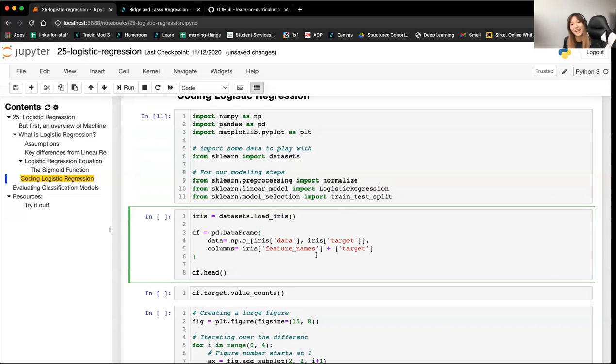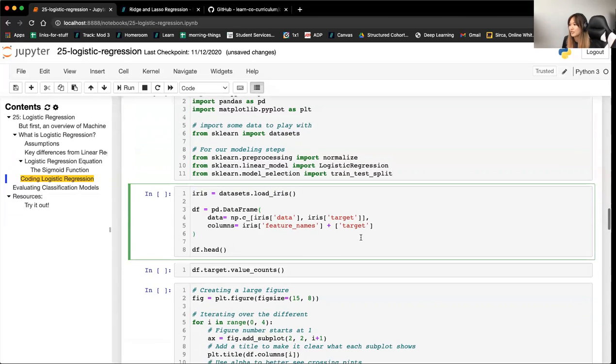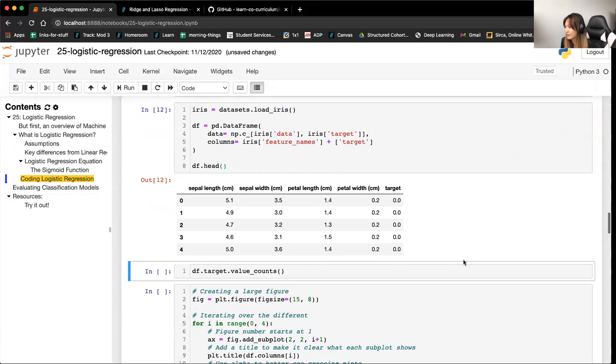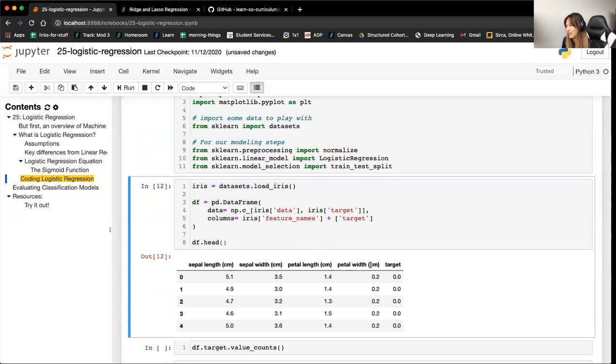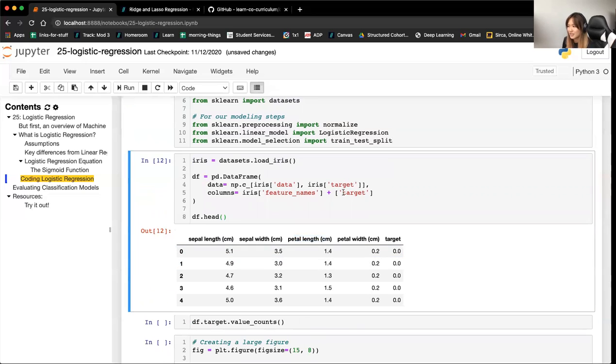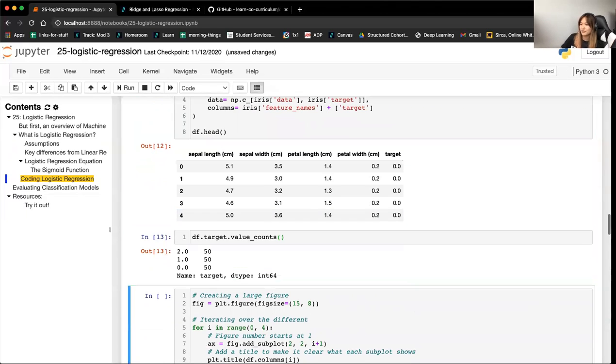What I'm going to load now is this iris dataset, which is about flowers, like irises. It's a pretty popular classification dataset with 3 kinds of irises. So let's load this dataset up. Here you can see the sepal length and width, petal length and width, and this is our target. I just did the head so you can see that they're all 0, but with value counts, you can see that there are 50 values per class. What we're going to do is see if we can use these 4 features to correctly predict whether it's iris 0, iris 1, or iris 2. Some other versions of the dataset have the actual name of the iris, but I unfortunately don't have that here.